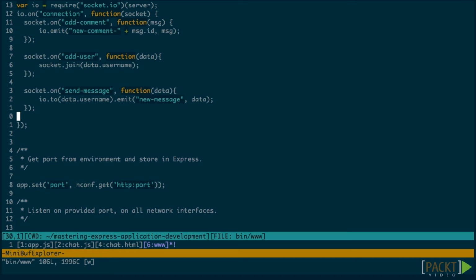As always, we need to tell the server how to cope with a new sent message event. On the server side, we will look up the username provided in our object to work out which socket we need to send the data to. This works because each user joins a room that is named the same as their username. We just forward the entire payload onto the user and we'll work out how to render it on the client side.